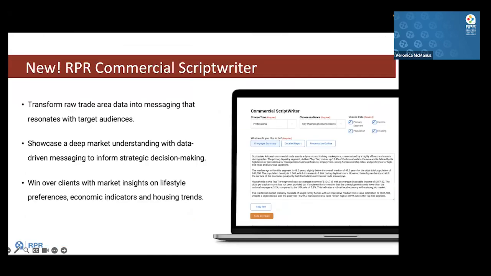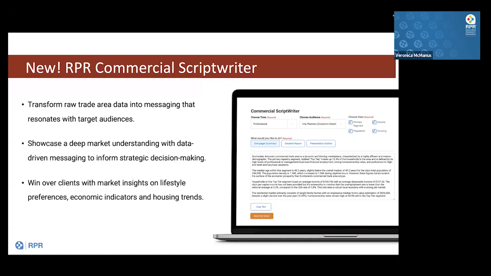All of this is in the trade area report. And by using the commercial scriptwriter, we can take this raw data and put it into a message that's really going to showcase how you understand the market deeply. And it's going to have data-driven messaging. Remember, the consumer today has access to a huge amount of data. But the problem has always been they don't know how to interpret that data.